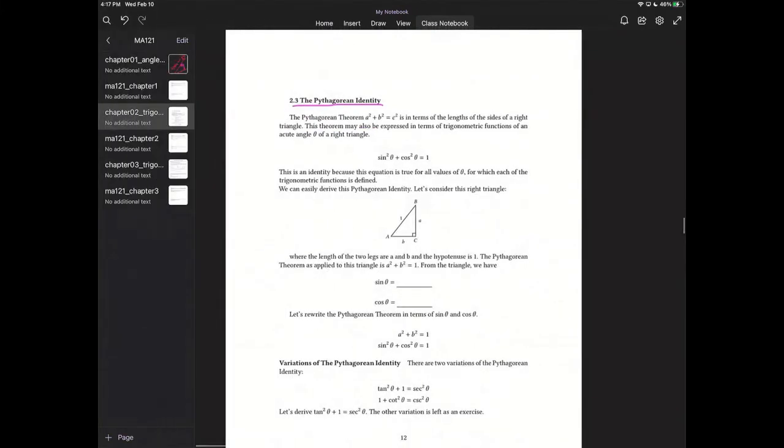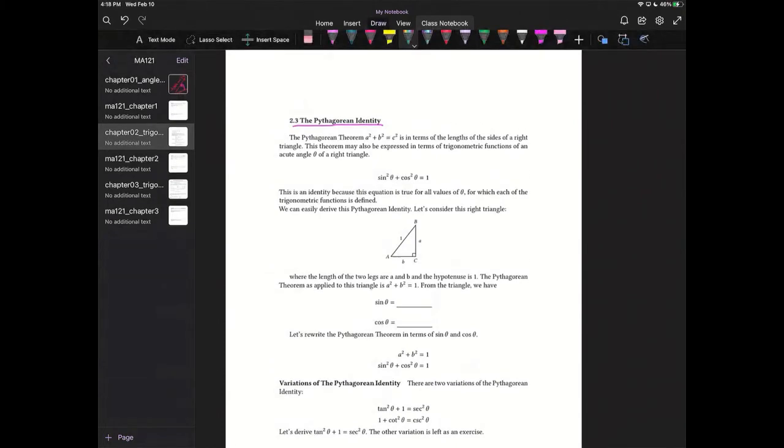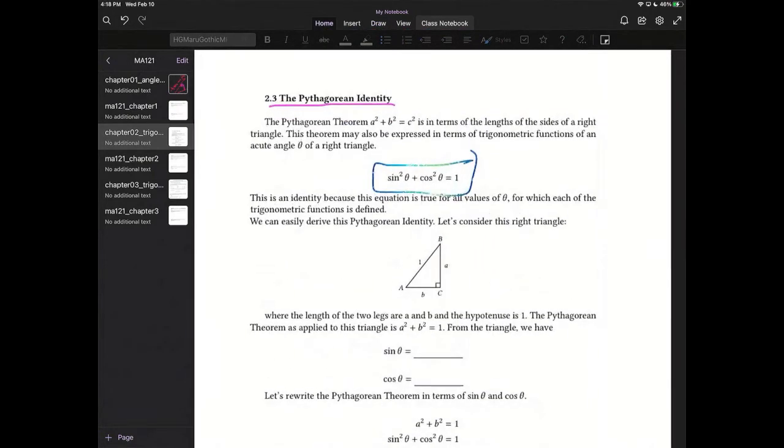Okay, so we are back to the Pythagorean theorem, but it's being presented here in a different form. The form is in the form of an identity. Again, an identity is an equation that works for all angles. The trigonometric identity related to Pythagoras' theorem is this: sine squared of an angle theta plus cosine squared of the same angle theta is always equal to 1. It is a trigonometric identity in the sense that it doesn't matter what the angle is, it works for all angles.